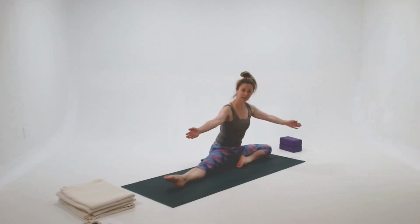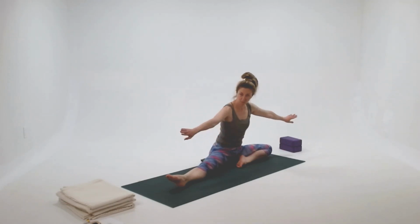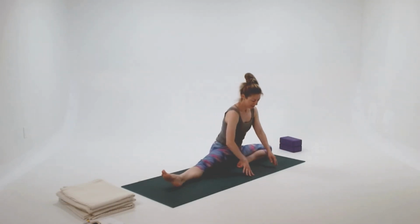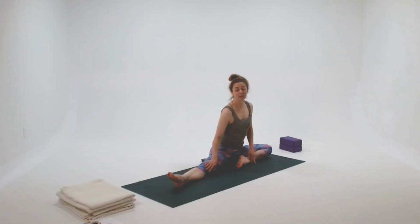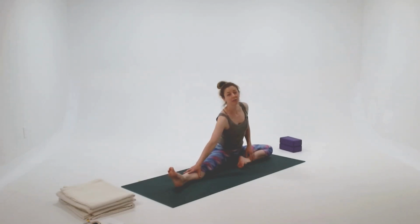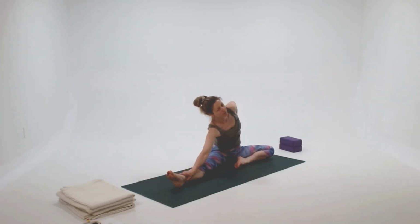So if we're less flexible, the legs will be a little bit more forward. If we're more flexible, they'll be more out to the sides. And then we'll lift up nice and tall. And from here, leaning over, reaching to the right, and keep the left sit bone on the floor. So this is the challenging part where we really feel that side stretch. I feel it more in the side body than I do in the leg.